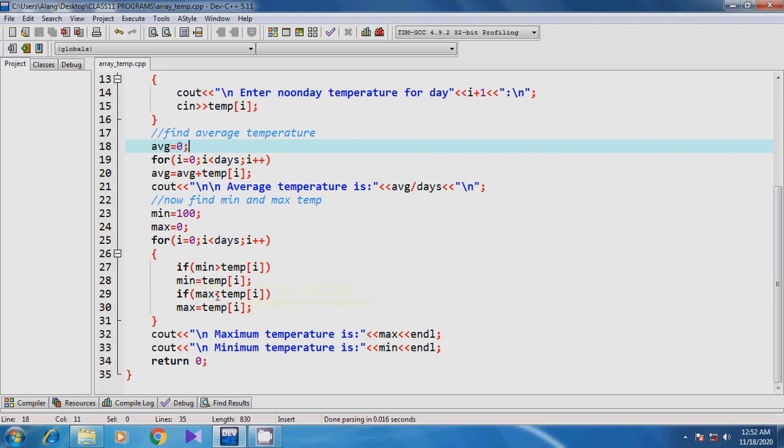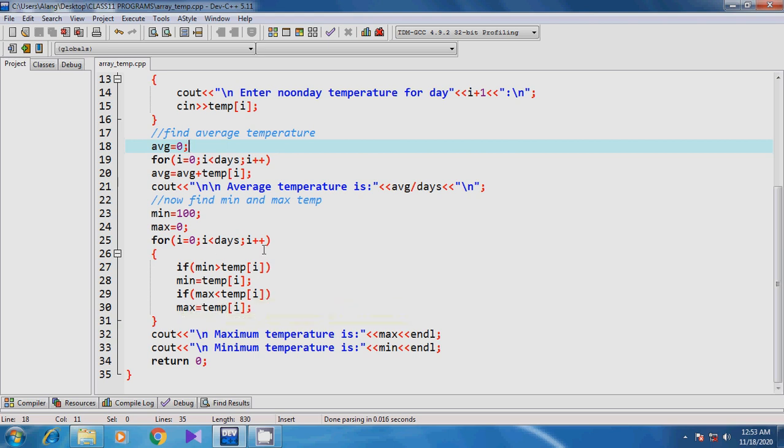Again, max is less than, that is 0 is less than 31. Yes, so max will also be stored the value 31. So min is 31, max is 31. Alright, so in the first loop, min and max will both store the value 31, 31. Now I gets incremented, 1 is less than days, again min. So now min is 31. 31 is greater than temp 1. Suppose like temp 1 array element stores the value 30. So 31 is greater than 30. Yes. So now min will store the value 30. Again, 31 is less than 30. No. So max will retain the previous value 31.